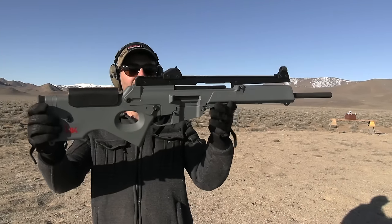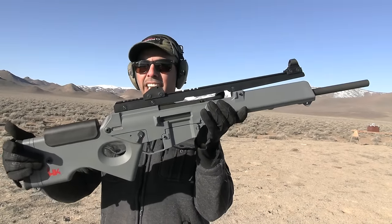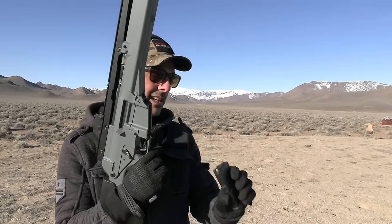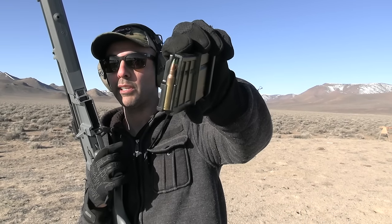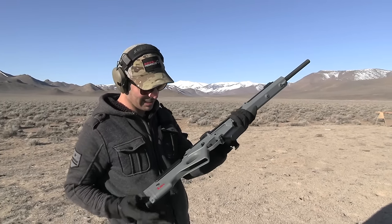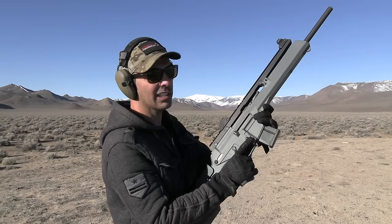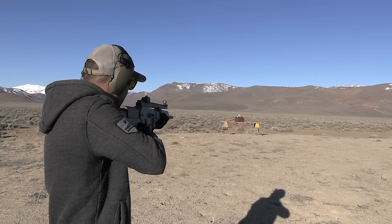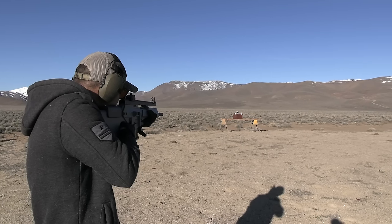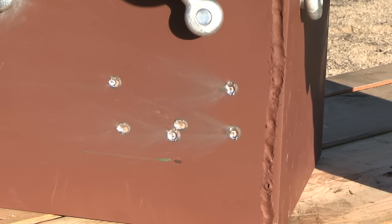Next I've got a really cool one I've never shot on this channel — the SL8. These were imported from Germany by HK in the '80s and '90s. It's pretty much a stripped-down version of a G36 — they had to modify it just to get it imported into the United States. It shoots 5.56. I'm going to use the 2.23 green tip steel core, which are the better penetrator ones. They're super rare and expensive. Shot super smooth — I love all HK products. No penetration, almost identical result to the AK-47.